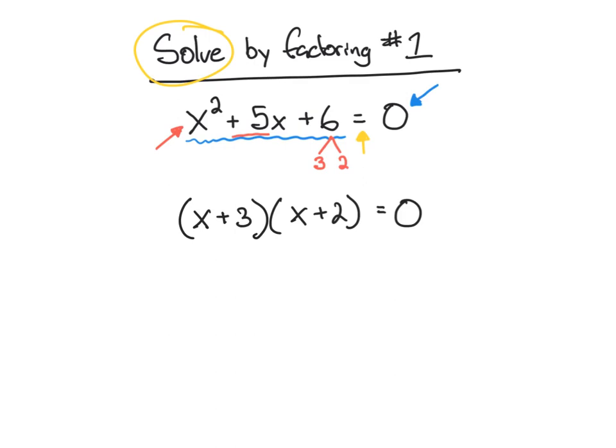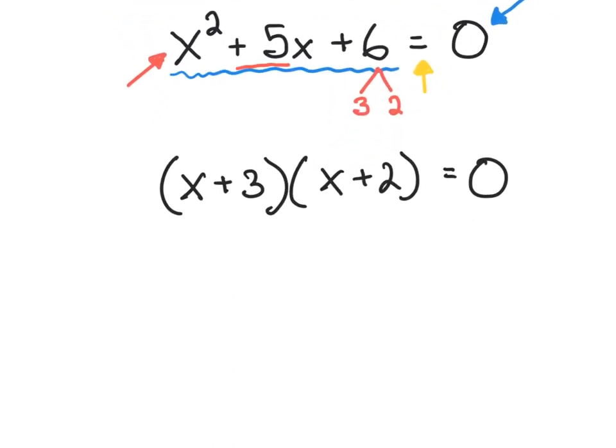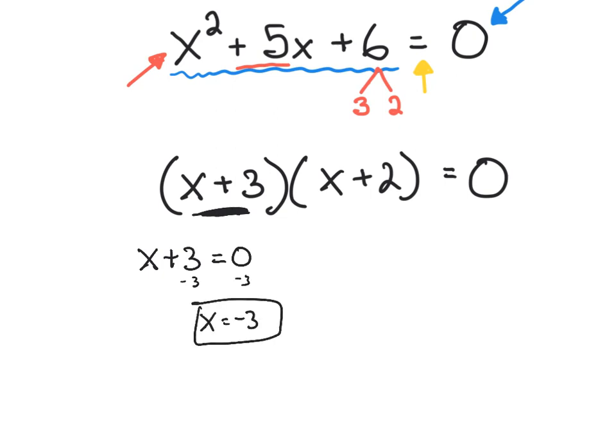The reason why this factoring works so great is because literally we could take this stuff here, the junk, I could call it x plus 3, and set it equal to 0. What's it going to take to make that equal 0? Let's subtract 3 from both sides, and x equals negative 3. So if x equals negative 3, then we know that whole thing goes to 0, and we're good. Or let's set this equal to 0: x plus 2 equals 0. Subtract 2 from both sides, and you get x is equal to negative 2.